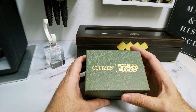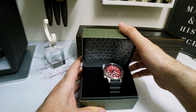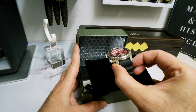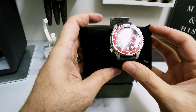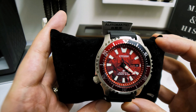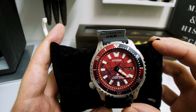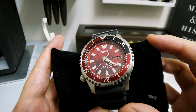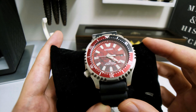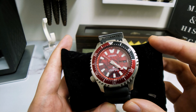My favorite color is red, so when I saw this I kind of fell in love right off the bat. Look at that — Citizen Automatic Pro Master Diver. It's got the Godzilla spikes from Godzilla's back on the dial. It's subtle, it's not too in your face like 'this is a Godzilla watch,' but just enough to give you that little flair. I love it. Kind of Seiko vibes from this Pro Master, which you won't hear any complaints from me. Day-date window and some really cool indices. I like the handset there — that almost looks like a skyscraper, a building.